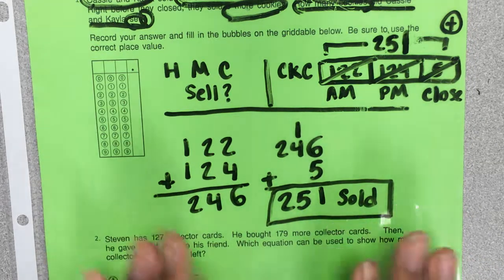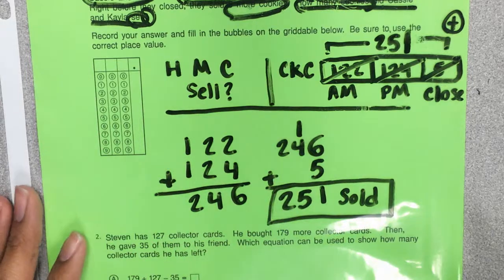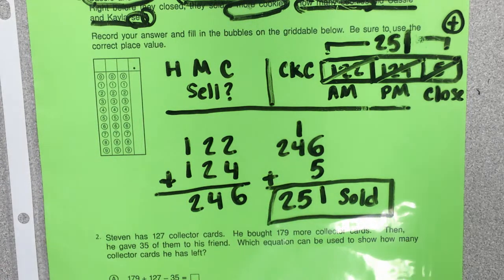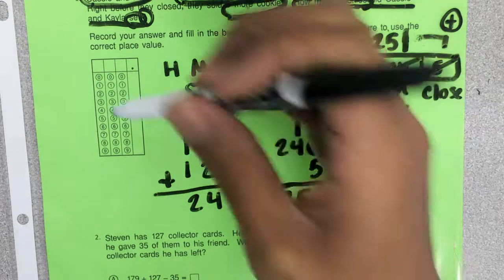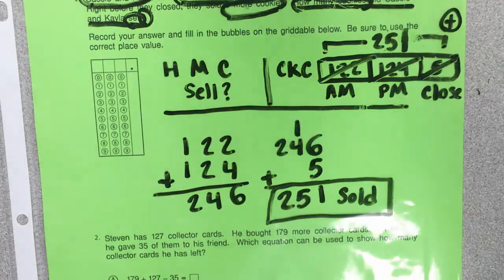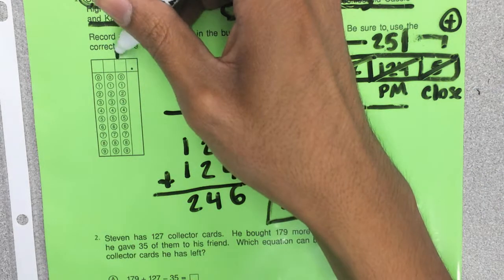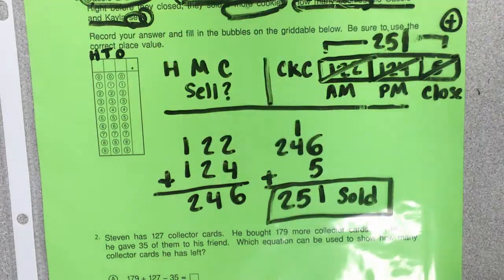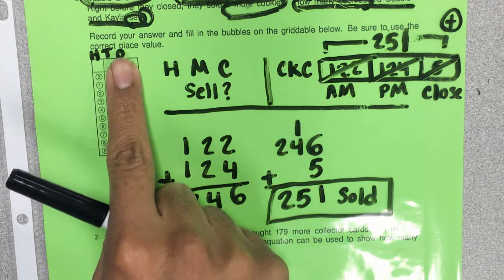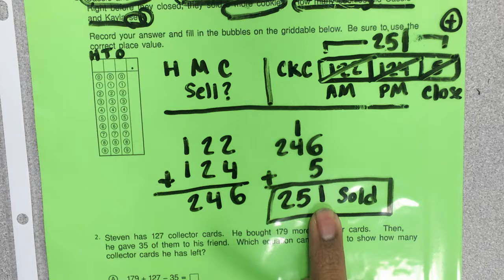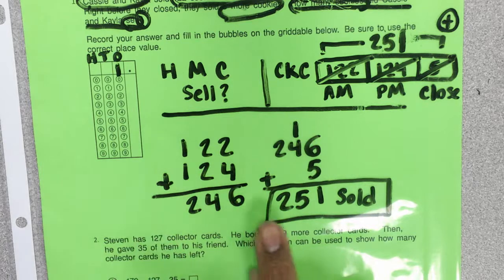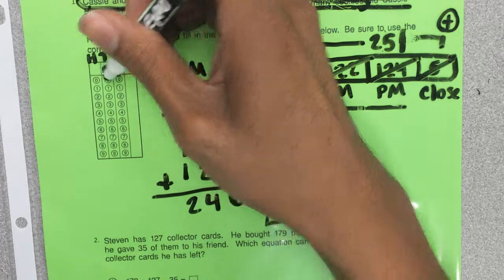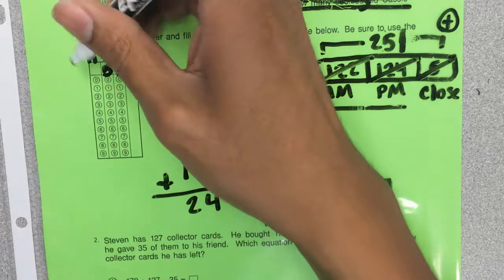Okay, so now what we have to do is put this number in our griddable. Now on your Scantron, whenever you're taking your test, or whenever you have a griddable like this, I never want you to label the place values inside here. That's where your numbers go. But here I'm just going to label it on the very top just to show you how the numbers go in there. So this would be the ones and the tens and the hundreds. Let's go all the way down to the very edge of our answer. The number in the ones place is a 1, so I'm going to copy that one right there in that box. And then the number in the tens place is the 5, so I'm going to put that in the tens place. And the 2 is going to go in the hundreds place.